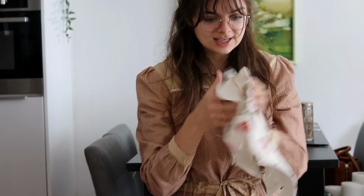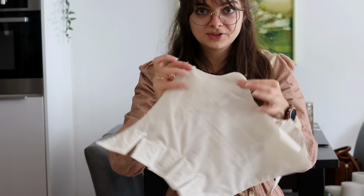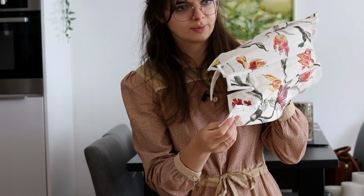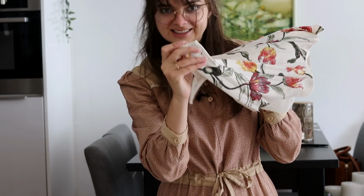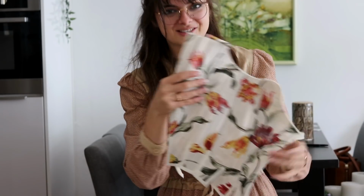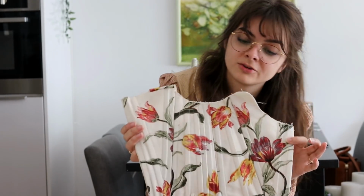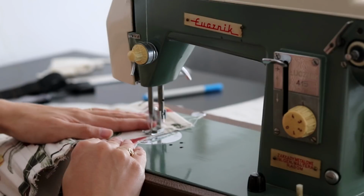But the next step is to baste along the top to close it off, and then to finish it with these... can't find my words, bias tape. I need to bind it with bias tape. Yes, that's what I was trying to say. So that is the next step. A lot more hand sewing again. It's gonna take a while, but I'm on the right track. Almost done.